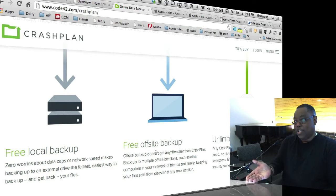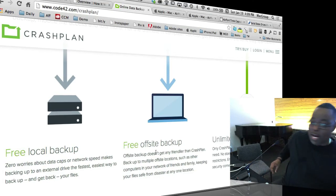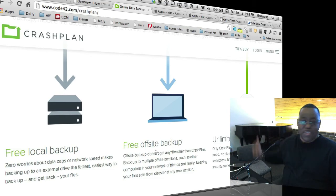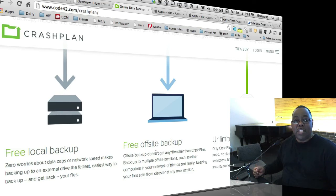Or back to another hard drive, because again, you can log on to it even from the web. So you can go to the website, log in, and do it from a different computer that you want that one file on. And they also have iPhone and iPad apps, which are free. So you can sign in with your iPad app and grab the Word document you need while you're on the go, or whatever it is you need on the go. So your data is accessible in multiple ways. And if it's a total disaster, total restore, like I said, you probably want to just have them send you a drive.